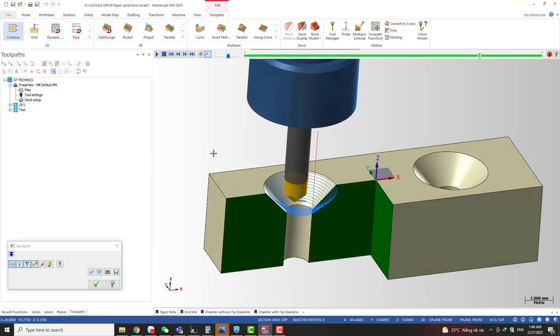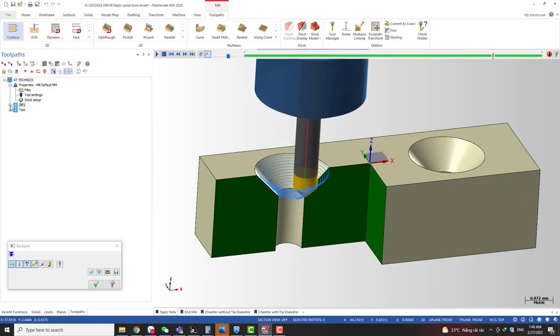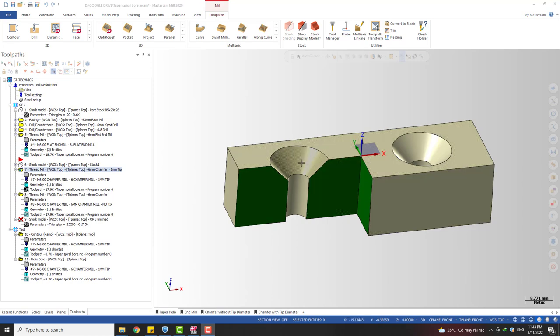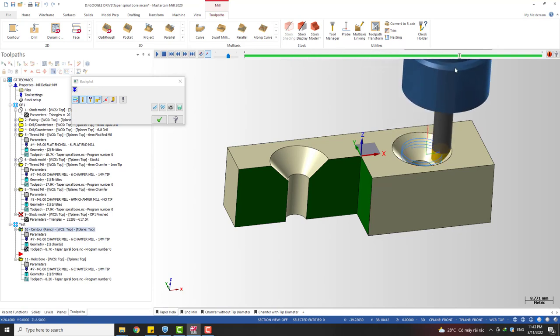I'm gonna show you right now which kind of toolpath we are going to use, and bam, you can see that, right? So this is the one I use, the thread milling toolpath. Okay, why thread milling? I use this thread milling toolpath because it's different from a 2D contour ramping. You can see here I also have a contour ramping toolpath. It can only do straight ramping from top to the bottom. It's unable to do a ramping with a taper angle.